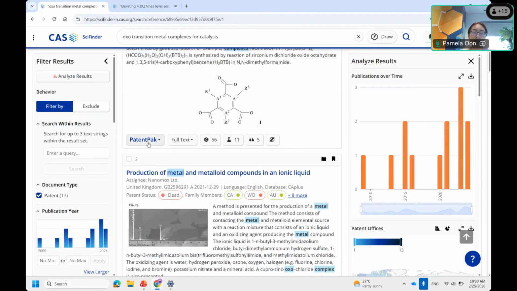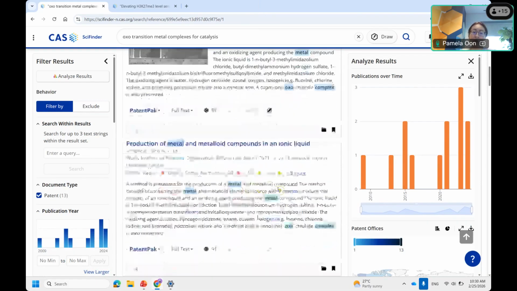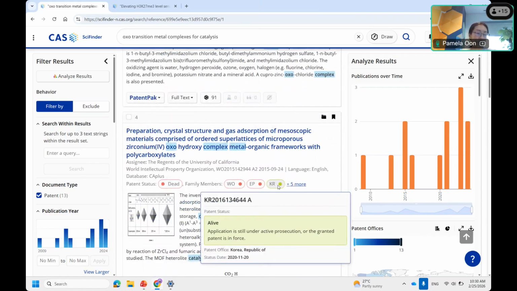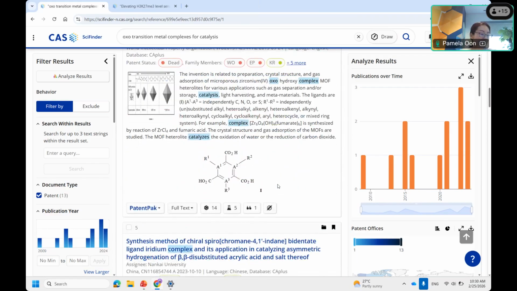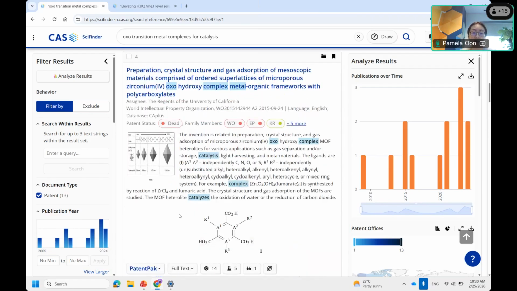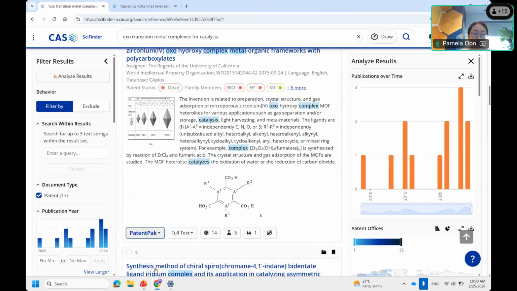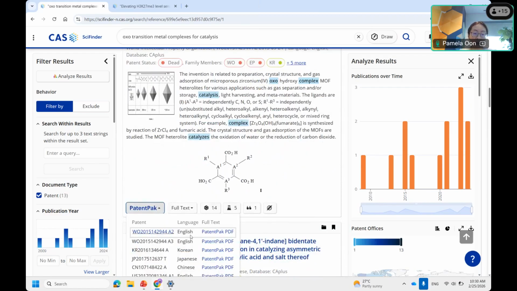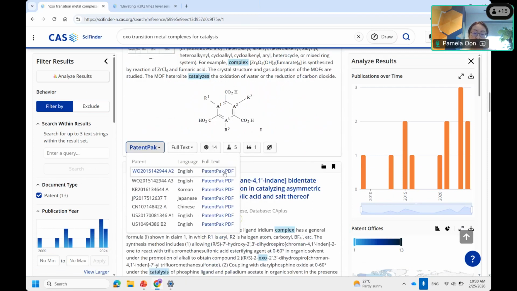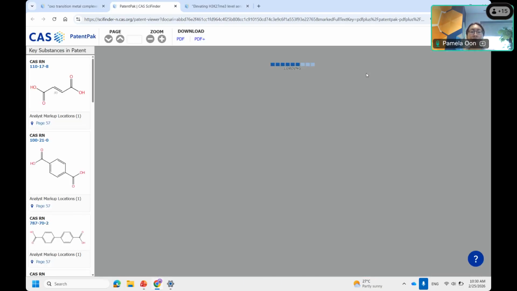You will also see that there is this pattern pack icon. So you can use this to get the full text pattern information. All right, so maybe I'll just pick this as an example. I can click here. Sorry, you can't see. Okay, and then I can pick any of these. There's quite a few available. Pick this, and you'll be able to see the full text patterns.